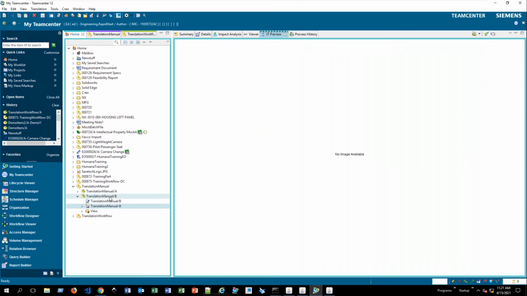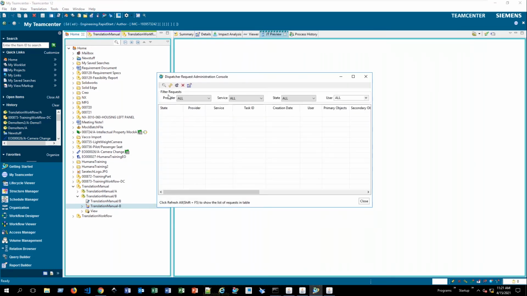Now, generally, what we would do is just refresh this window to see it pop up. But I'd like to say that this wasn't necessarily just sitting on my home folder, and I want to see the status of the translation. What happened then? So I'll go ahead into my administrator console, and we can see, well, there's nothing. Looks like nothing actually happened. However, we'll just go ahead and click refresh or select Shift F5, and it will load our translation request.